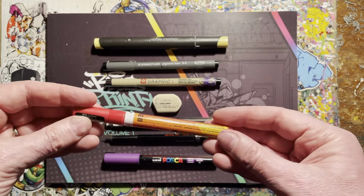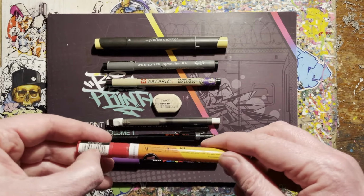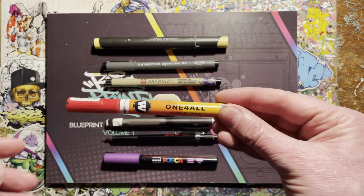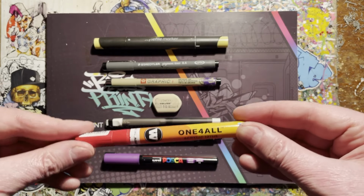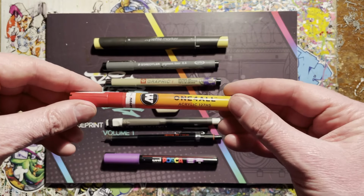These Molotovs are really, really gorgeous. Their valve is super beautiful. Their nibs break down a bit, but you can replace the nibs. They do replacement nibs. Posca nibs are, I don't know what they make them out of, but they're tough as old boots. They stand the test of time, and they tend not to bust.